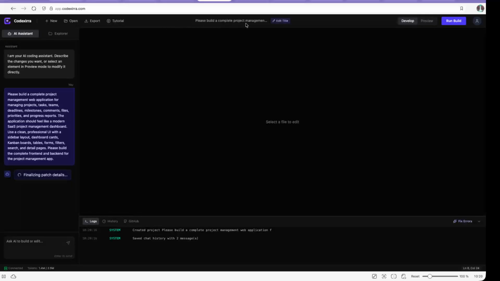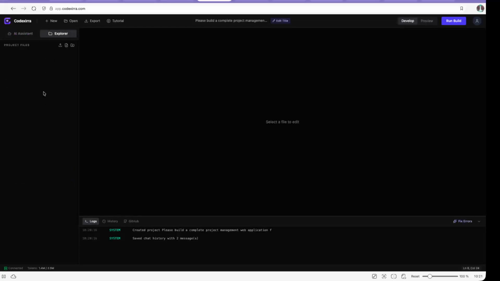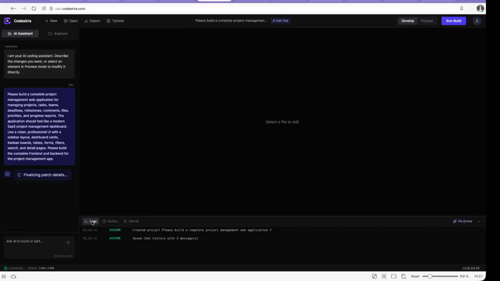Then you will have the title that is automatically generated. You can edit that by clicking the edit button up here. We then have the develop and preview toggles. Now develop puts you in this area. It's used for talking with the AI assistant to be coding and making changes. It's also for using the file explorer, seeing all the files, and if you want to edit the code, view them. You can also upload assets like other files and images. You can also create a new file and create new folders as well. So this will be filled with code once it's finished. You also have the terminal area down here, but I'll cover that in more detail soon.